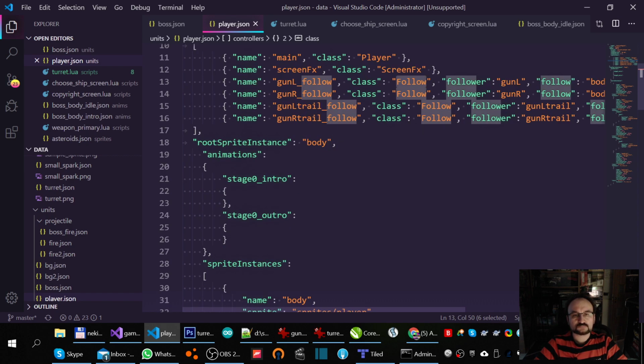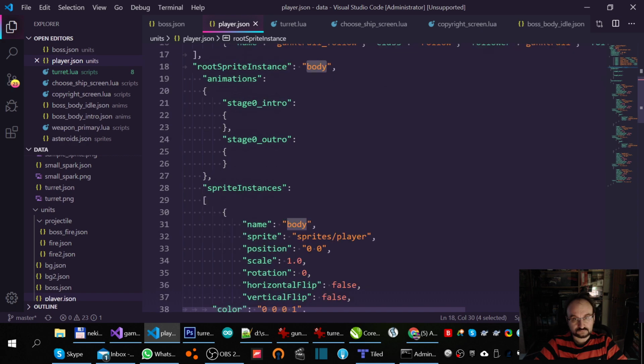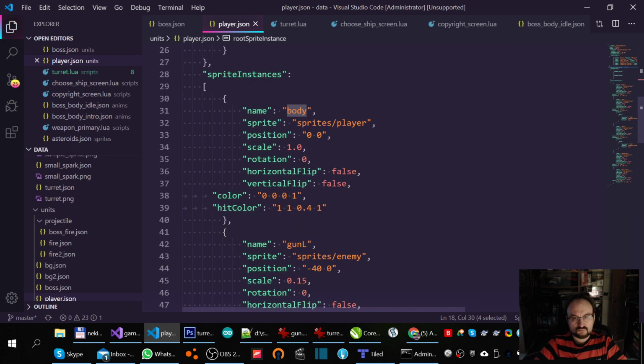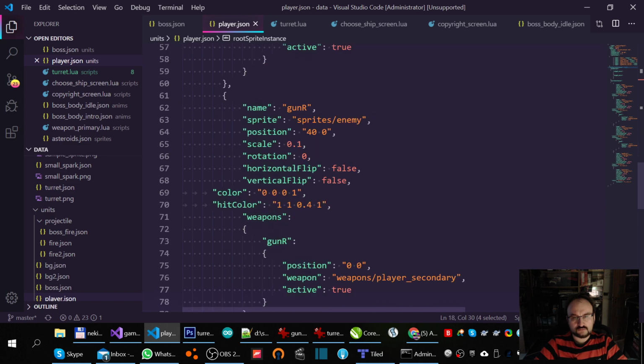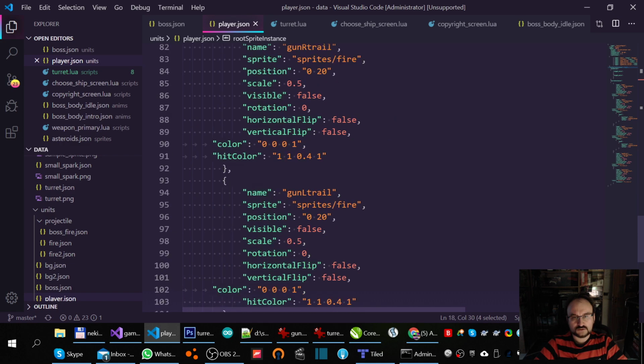Various things. What sprite is the root? All kinds of sprite instances. Weapons for each sprite, and so on.